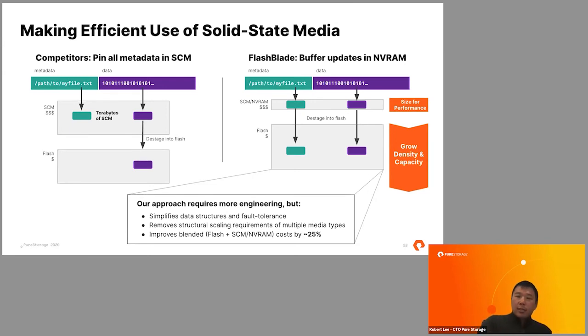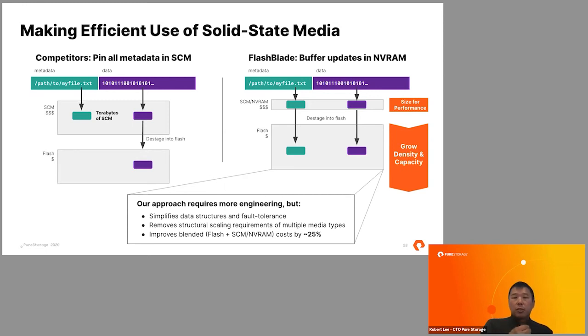One of the critical insights and decision points that we undertook from day one, right, was to look at our high-speed media, NVRAM in our case, as only a write buffer, right? We do not read from it. We only use it as a landing buffer for staging writes that are coming into the system before they land on flash. Well, why is that? All right. Well, that critical decision leads us down a path of not relying on that media for access efficiency.